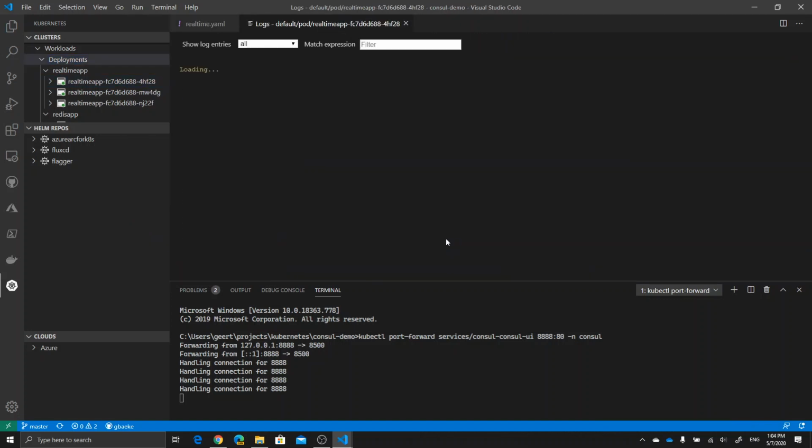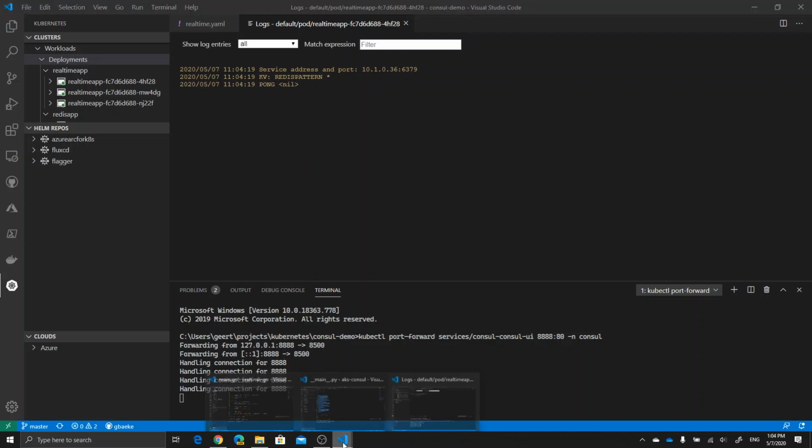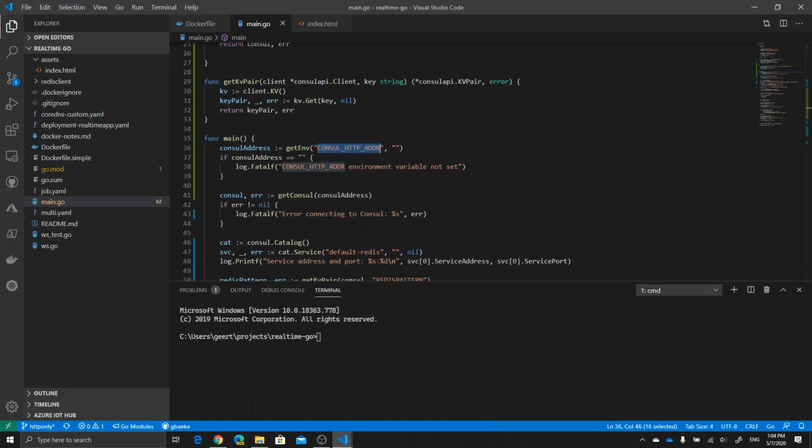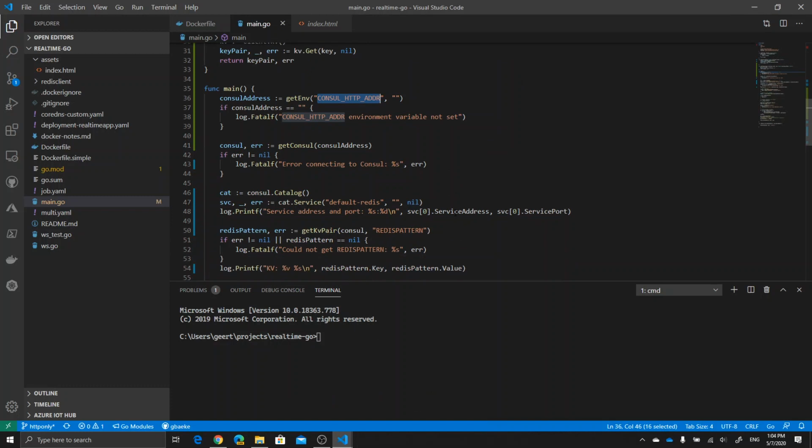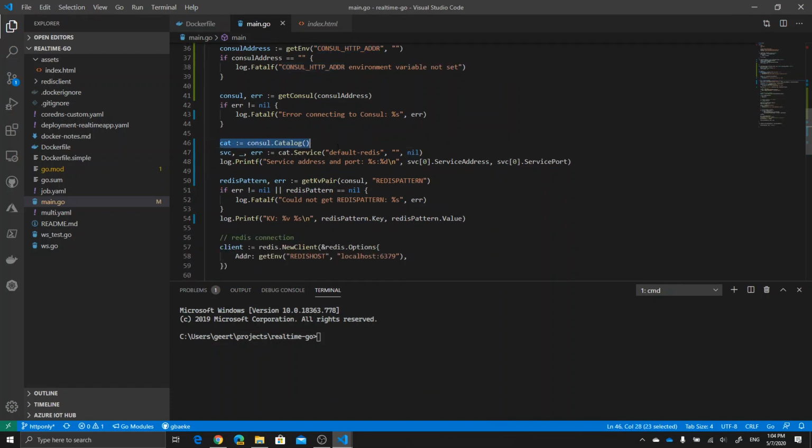Great, let's check out the log file here. So let's show the logs. And indeed, there we see, first of all, this here, service address and port. What is that? Well, as you can see, in the Go application, we also use a little bit of code to retrieve service information.